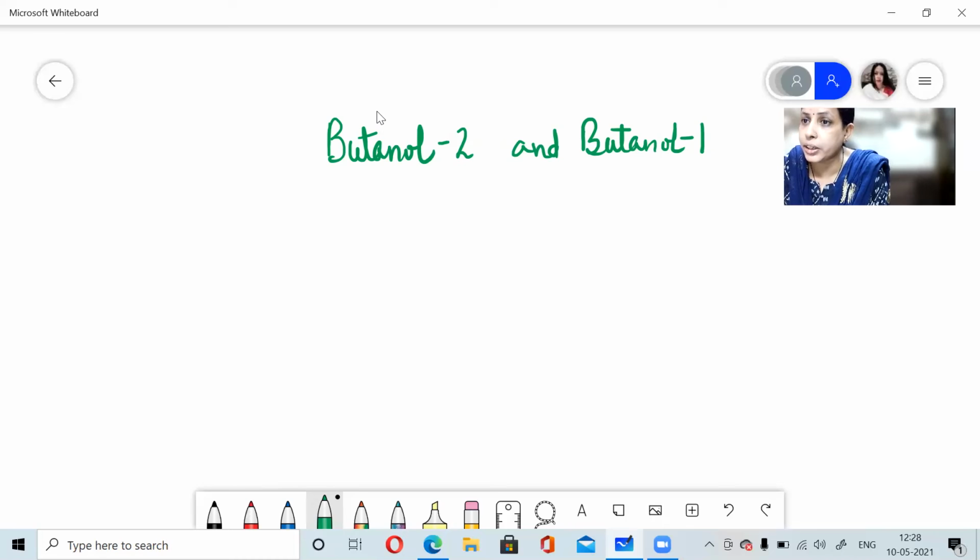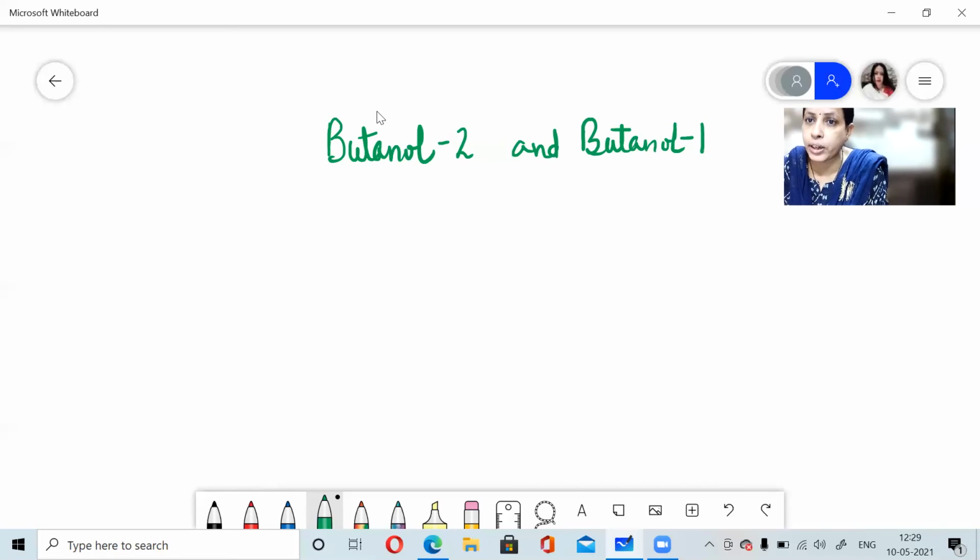Now the question might arise in your mind that ma'am has said that only methanol and ethanol are in our syllabus. So from where is the butanol coming? Or maybe in the board paper it is written propanol 1 and propanol 2. So ma'am has not taught us. Now children, you need to see that you have to do a general study. We have told you primary, secondary, and tertiary alcohol in terms of general studies. Now you have to apply it with the examples which they are quoting in the question. So you should not jitter, you should not get panicked, you should not stress yourself. You have to just apply your basic knowledge, and for that you need to be focused in the class. That is very, very mandatory.